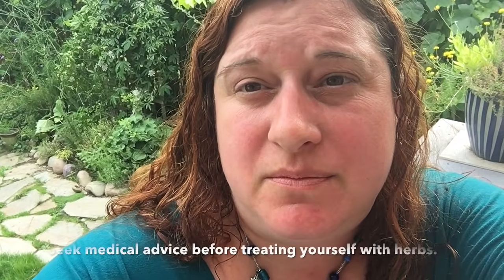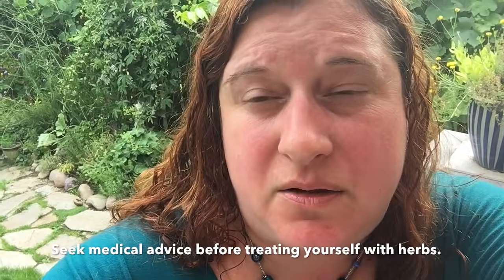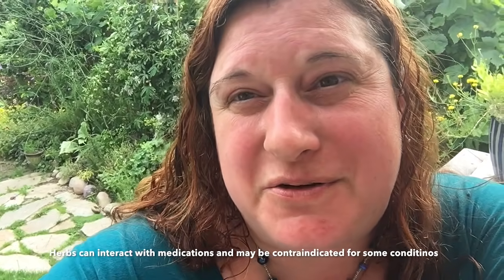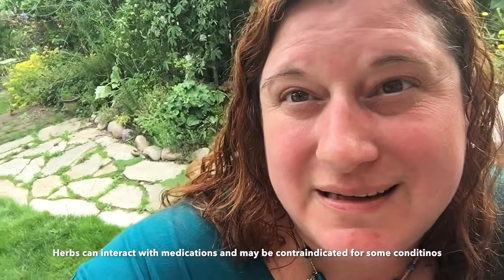And while it's great to make your own medicines at home, if you're having some serious medical issues, you probably need to seek help either from a trained herbalist or a naturopathic doctor, or even conventional doctors if that's what you're into. But please use your medicine wisely, and don't put off getting checked out when that's what you really need. And have a great day.